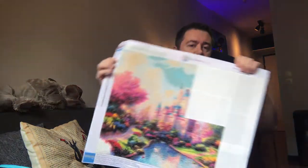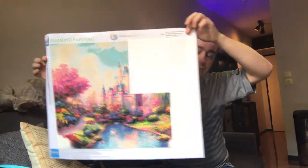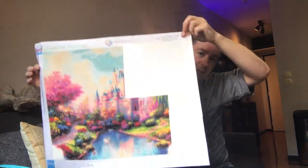So yeah, without anything else, we are going to continue this painting right now. I want to try to make a time lapse of the whole part, so I think it will take me a couple of hours to do the last two parts here and then the long 40 centimeters down. So I think it's 2 times 15 by 12 and 3 times 10 by 15. I don't know, 10 by 40 and 2 times 15 by 12, something like this. But I want to make it today and then it's finished.